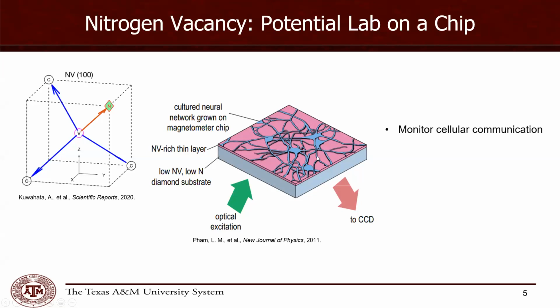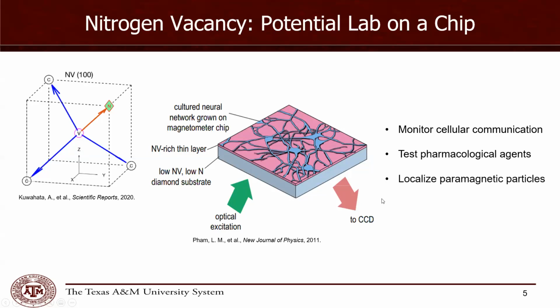So we might have a way to monitor cellular communication networks in vitro, but still there's a lot of applications for this that are emerging. There's a lot of interest in the lab on a chip models and developing things that we could potentially look at in terms of diffraction limited imaging. So using a CCD, we could use this as a test bed for pharmacological agents. Go ahead and look at the cellular communication and then disrupt that communication with pharmacology and see what the outcome would be.